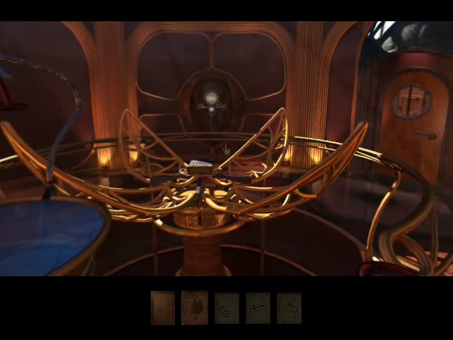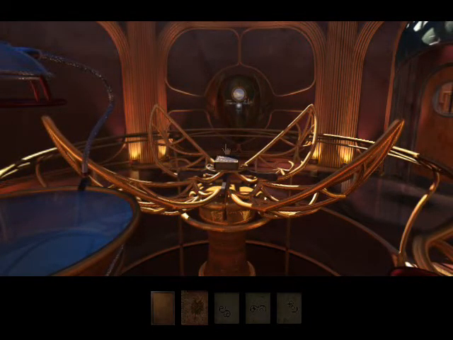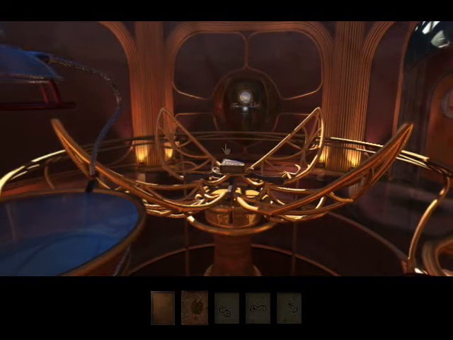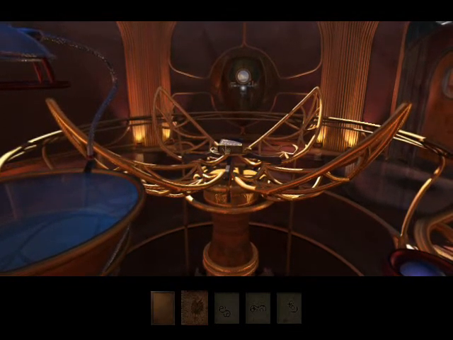Yeah, mind games. Well, that just about wraps it up for the run-through of Edanna. Next time on Myst 3 Exile, we open the Narayan book and finally confront Saavedro for the final time.